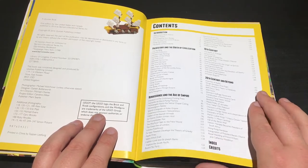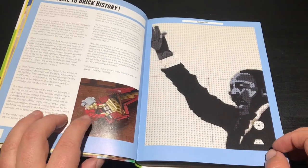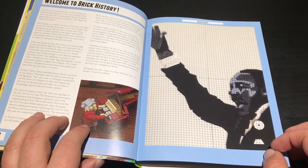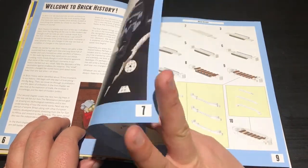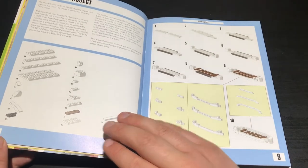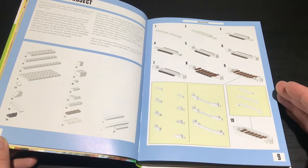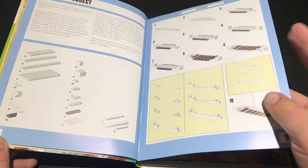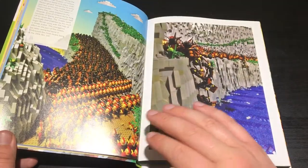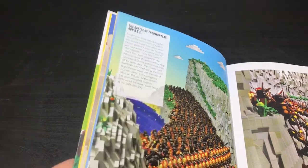Welcome to Brick History. So it's got a little Mozart down there playing the piano - could be Beethoven. A sort of brick-built Martin Luther King portrait mosaic thing there. Really cool. It's also got building instructions in it, which is really cool for unofficial historic Lego builds. This is how to build a little canoe - it's just a practice project to start with. We won't go through the entire book here. The Battle of... from Ferron Palais - I don't know what that is, but like I said I haven't read this yet.